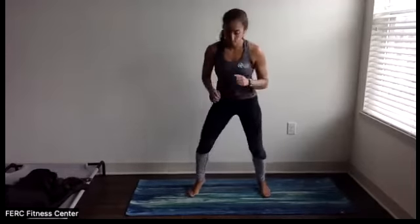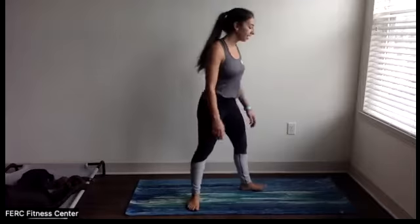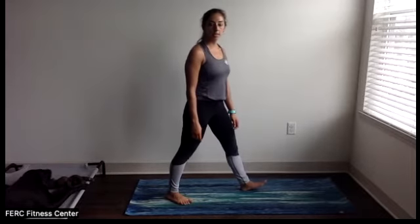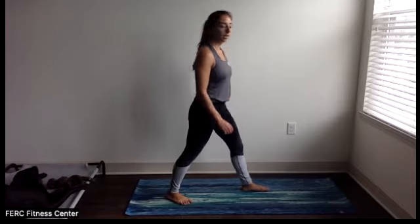Left, right, in. 4, 3, 2, let's go. Eight seconds. Keep it up, keep it up. And done. All right, back to this side. Right foot forward, left foot back. Beginning in 3, 2, 1, go.